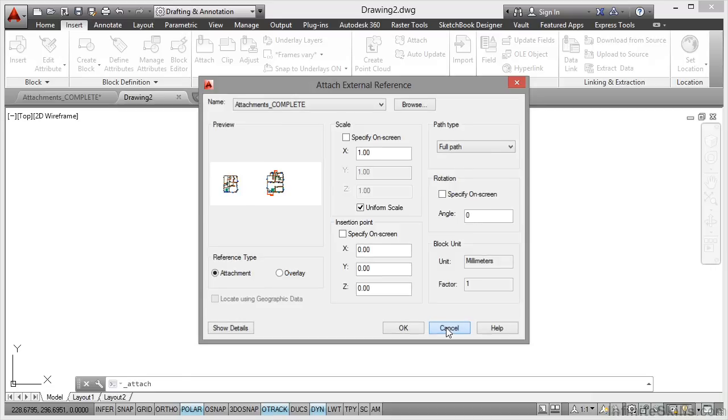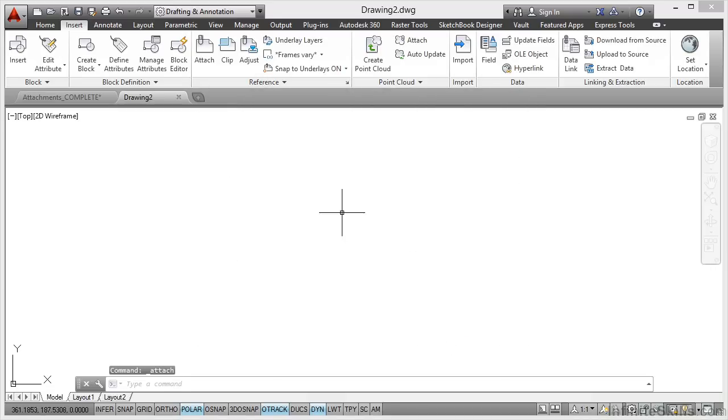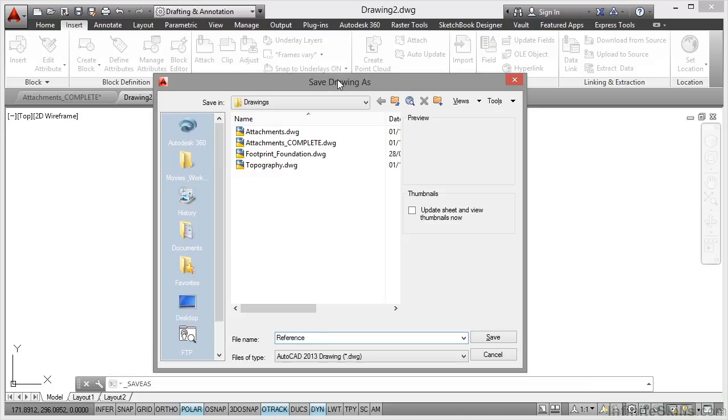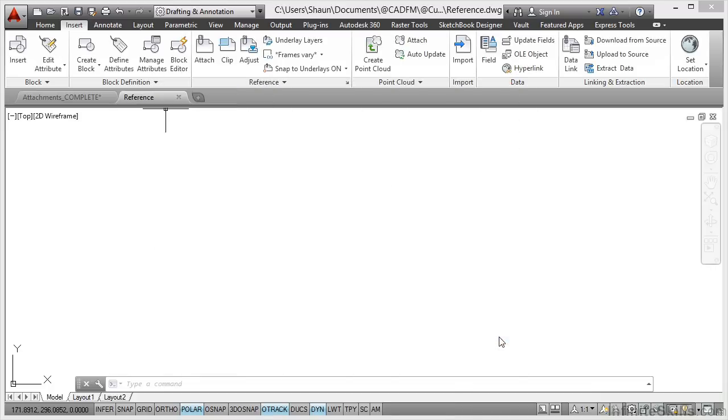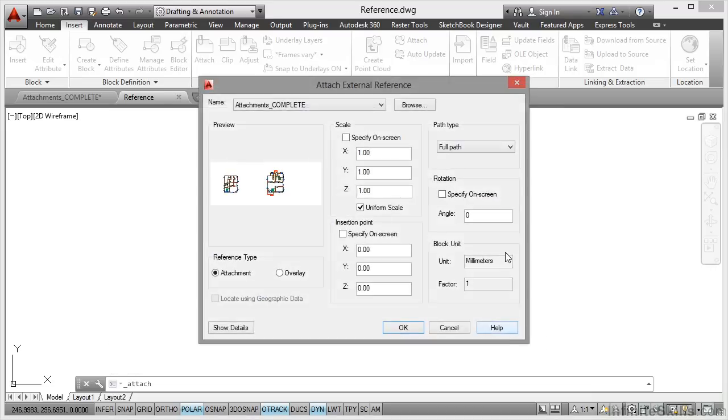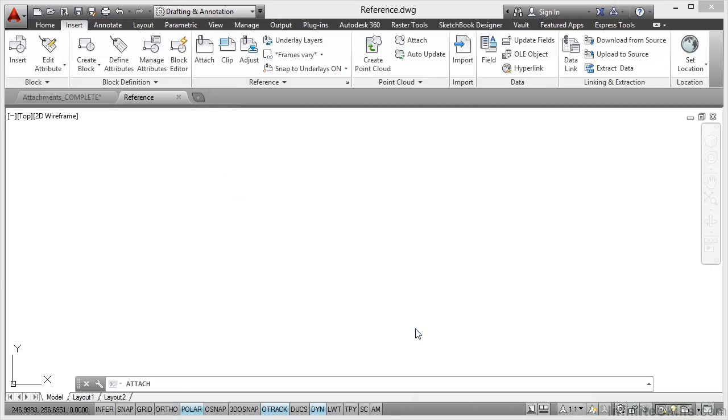I'll cancel that and we need to do a save. I want to use a relative path so that it all uses the same folder. So drawing 2, we will do a save as on it. So we'll do a save as, we'll just call it reference and click on save. So this is our reference drawing and I'll save it again up here just to be on the safe side. Now when I do an attachment and I put Attachments Complete in there like that, click on open, set all the scale and everything like we've done before, I can do a relative path this time and it will let me because it's been saved as a named drawing. So if I click on OK now, that'll bring all of that into the drawing.